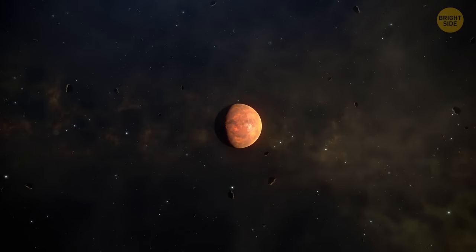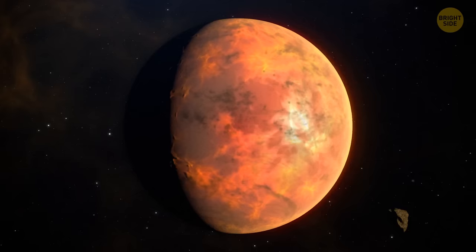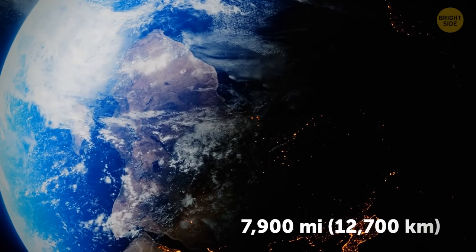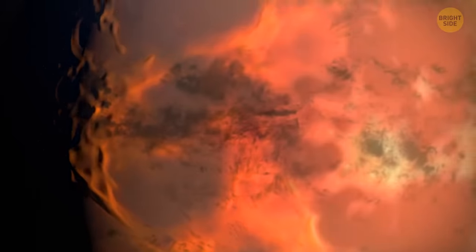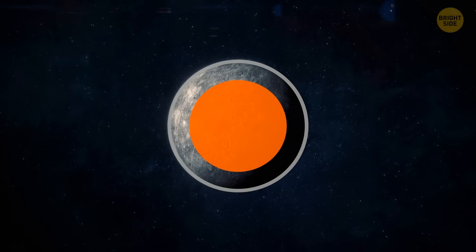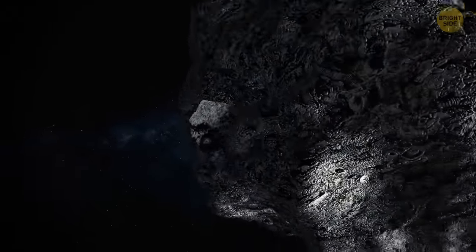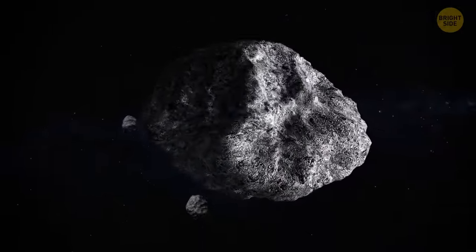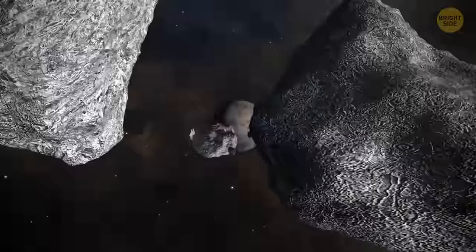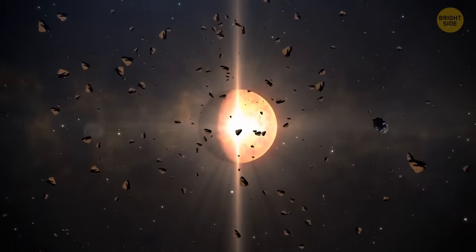There is another exoplanet half as massive as Earth — one of the smallest planets ever found outside our solar system, with a diameter of 5,600 miles, compared to Earth's 7,900 miles. The planet is mostly made of iron, similar to Mercury. Mercury has a massive iron core and a very thin crust. At its early stages, it collided with some space body at least once, which pulled its outer layers away, leaving only the firm iron core. Maybe this exoplanet participated in a huge space crash too — that's what probably took away the planet's mantle. Or maybe it's just a remnant of a gaseous planet that used to be the size of Neptune, with its atmosphere blown away by a huge amount of radiation coming from the star.